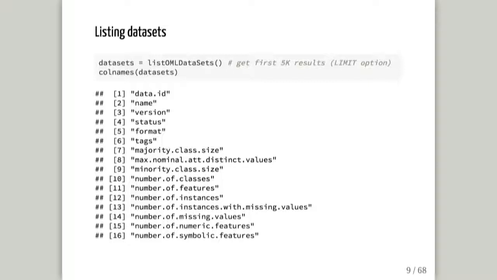Then you can list all the OpenML data sets, right? So you have a command called list OML data sets that gives you basically the whole list of data sets known to OpenML. This is metadata, right? So it contains descriptions of those data sets, a textual description about what the data set is about, a URL where you can download it, and so on. It's paginated, so you don't stress too much your network. So you can download 5,000 results at a time. And this includes things like the name of the data set, the versioning, and so on.